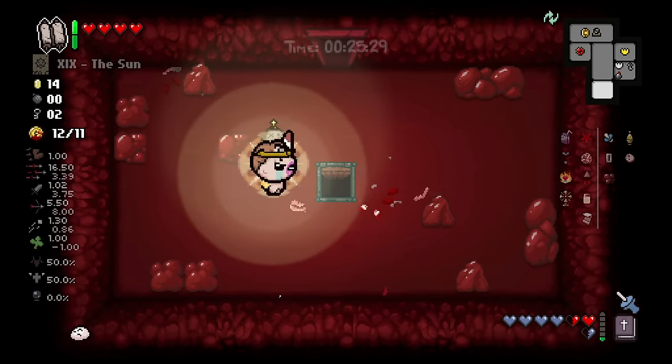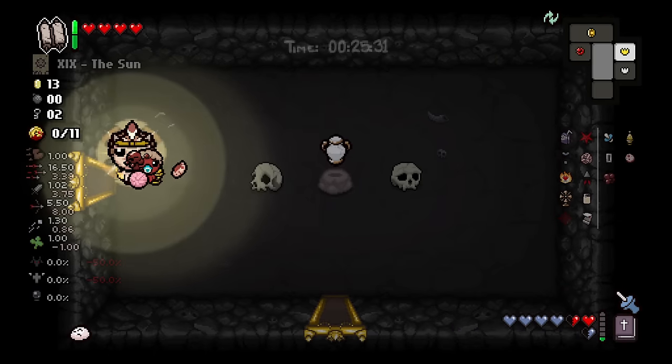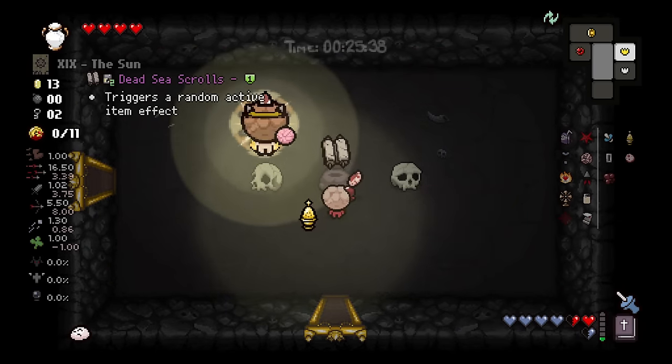Okay, I'm feeling like, yeah, we're doing a little bit more damage now with Jacob. That range up helps too. Do I think I'm going to win? At this point, okay, well, I'll tell you one thing. It does let me rotate my items.